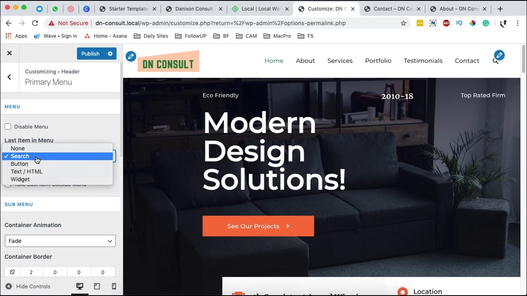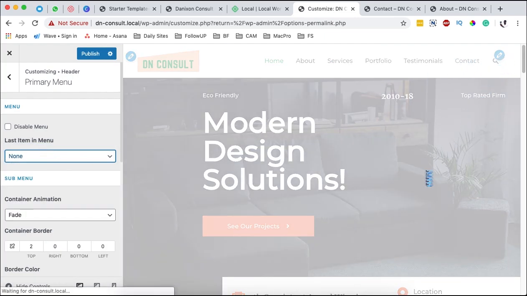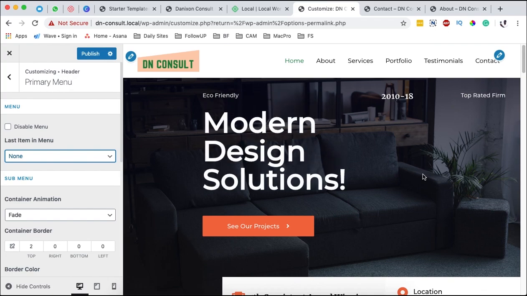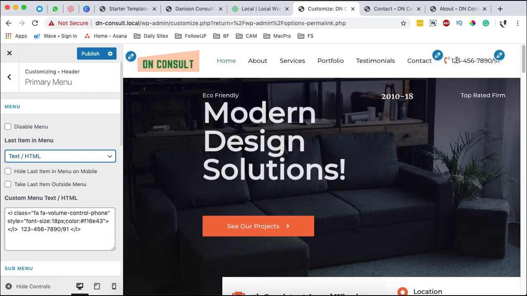Or you can make it to be none so that you don't have to show anything right here at the end. You see, something like that. But in this case, I want us to leave the default one, which is the text HTML, so that our visitors can easily see the contact on our website.